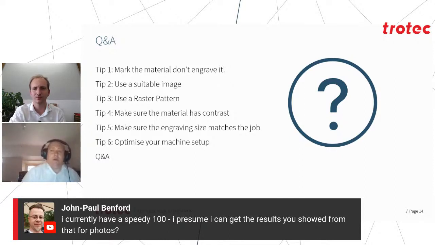What we've tried to give is an overview today, a very basic overview, because it's quite a detailed subject, and you can go into it in a huge amount of detail. And it's also something where, if you engrave a photograph and Alex engraves a photograph, everyone might have a different opinion on which looks better. It's a very subjective subject on what the best result is. So talk to your local office, and they will help you.